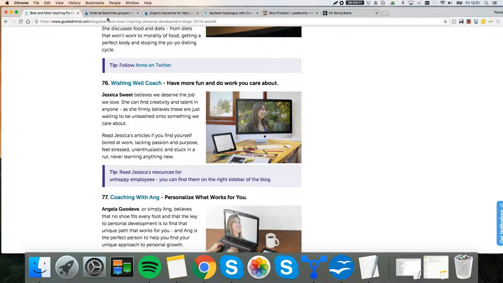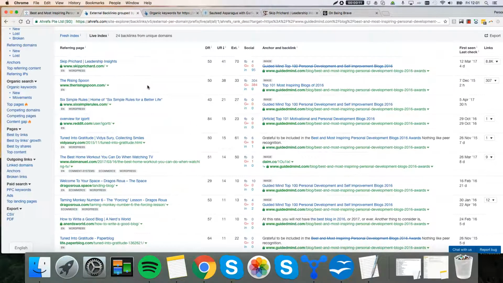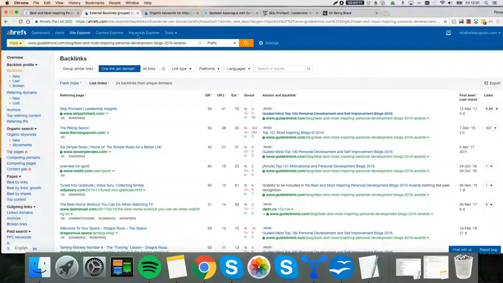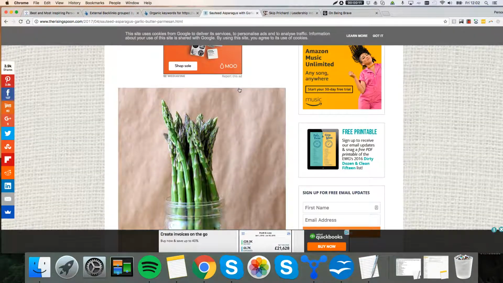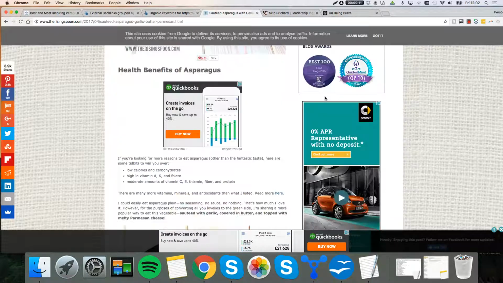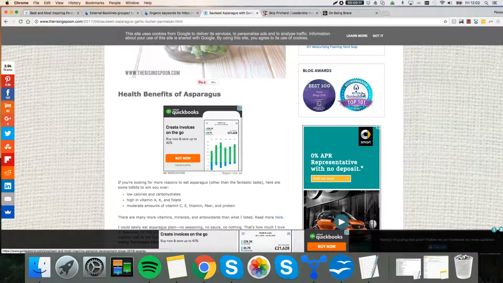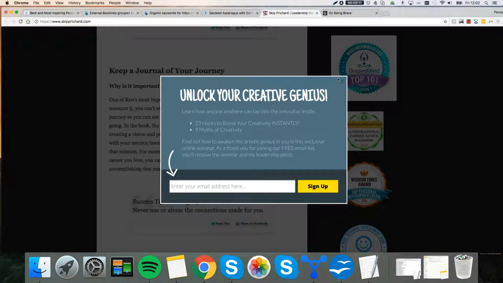And I'm now going to show you their backlink profile to this page. So this is the page, just plugged it into Ahrefs. They've got 24 backlinks from unique domains. They might have a couple of others that Ahrefs just isn't picking up on. And you can see some of the live examples here. This is what these bloggers will often do. They'll have a sidebar area, and they'll add the badge in and hyperlink the badge. Here's another example here.